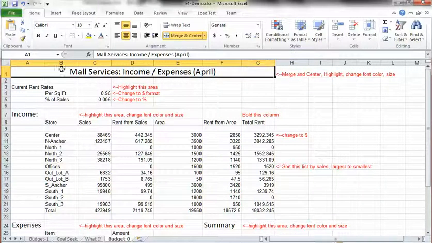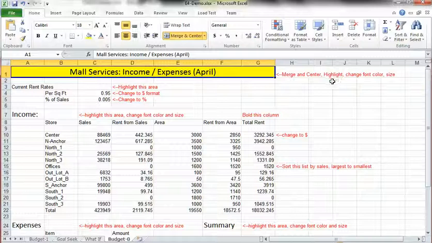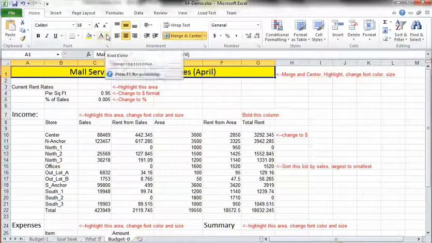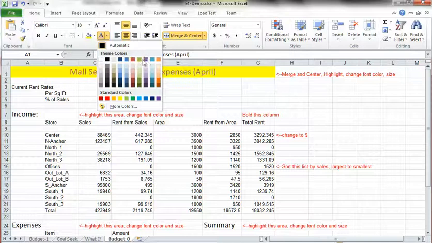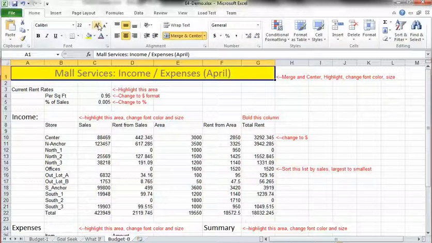Next thing you do, we want to add a highlight. It's right here on yellow right now. And change the font color and the size. Okay, font color, oh gosh, I don't know. We'll choose a nice purple. How about that? Then increase the font size. You can do that easy by coming to this button that makes the font larger.